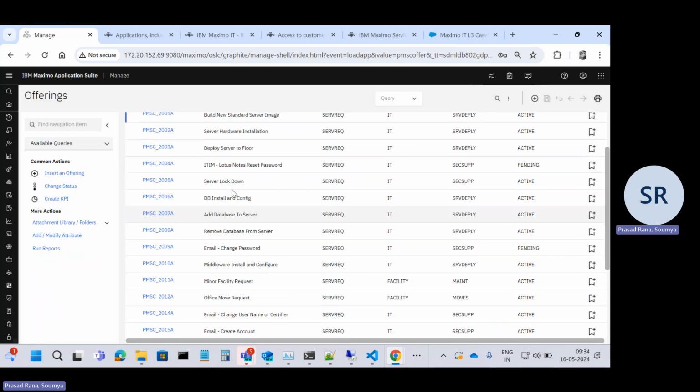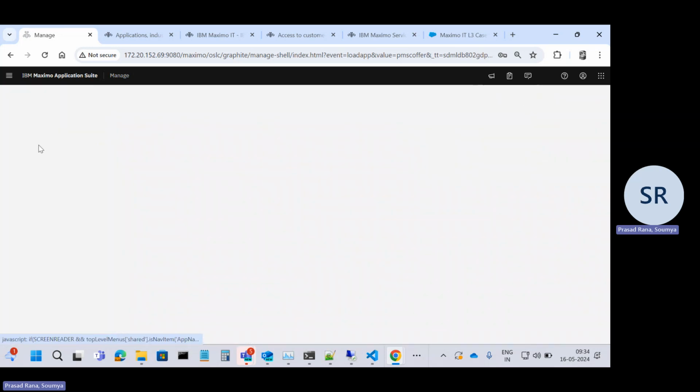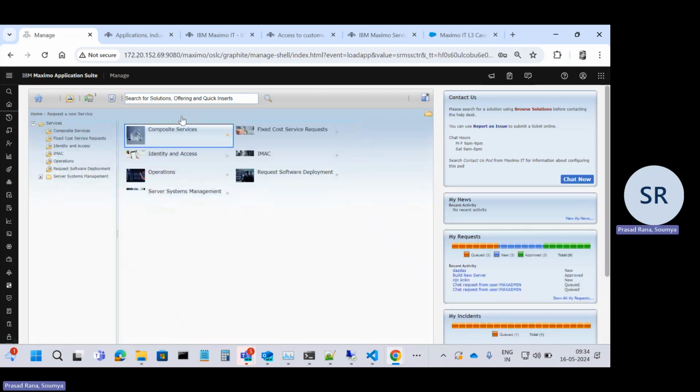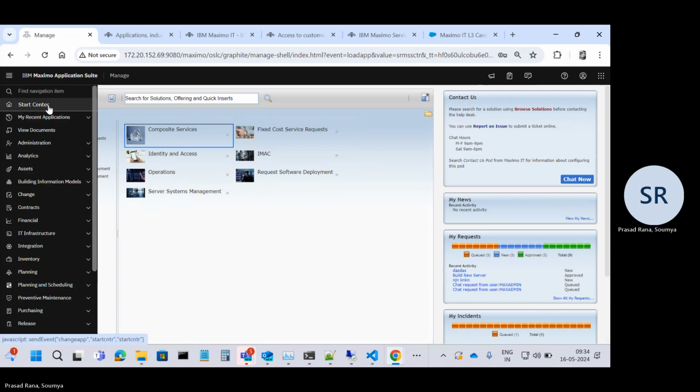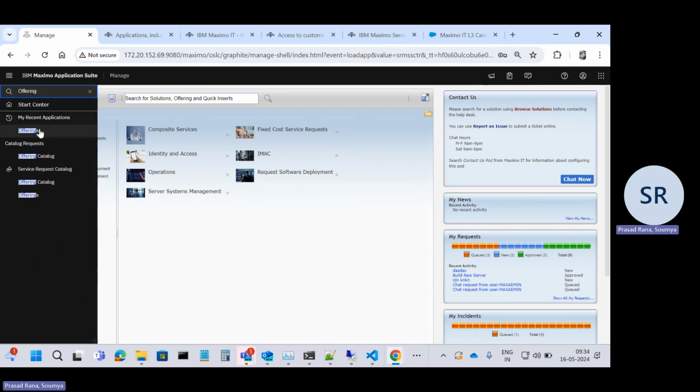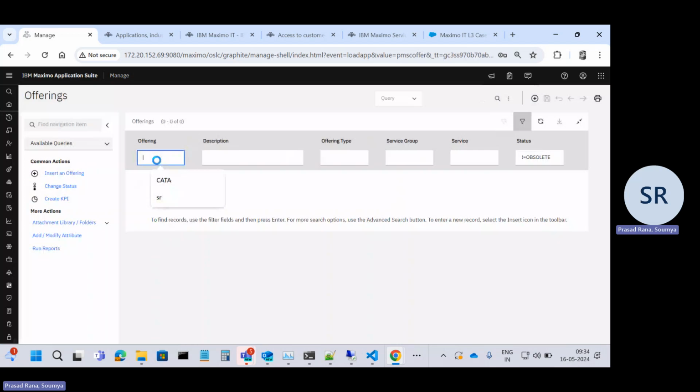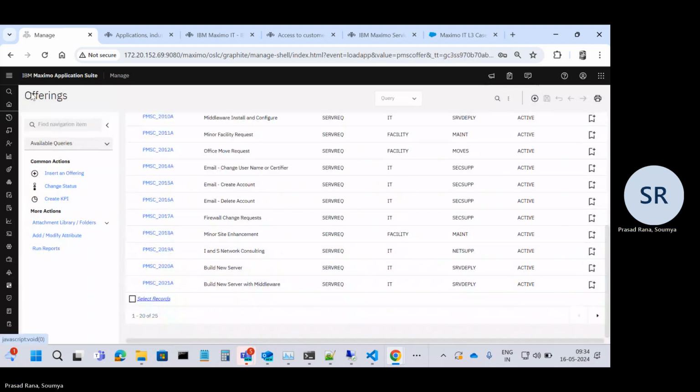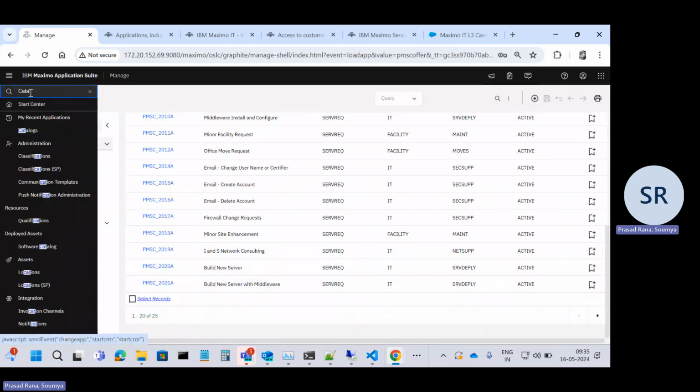If I show you now, let me go to self-service center. I have logged in as the administrator. Like I am entitled to access all the offerings in my environment, like all the services that my organization is providing. So this is the view from the administrator who has access to all the offerings. So what I want to do is configure these two offerings for the IBM users. Now, to achieve this, this can be done from the catalogs application.